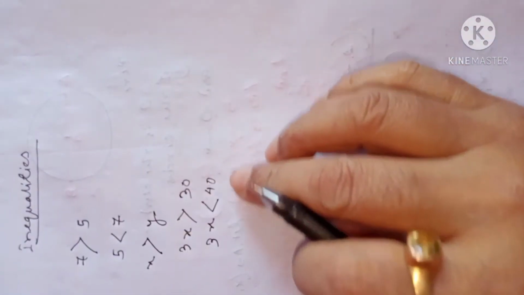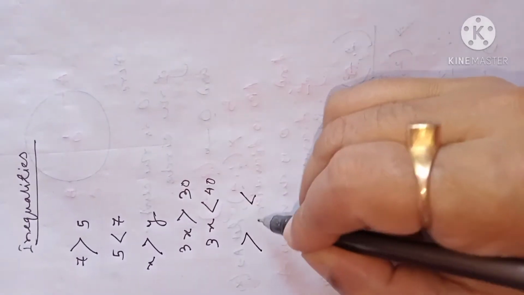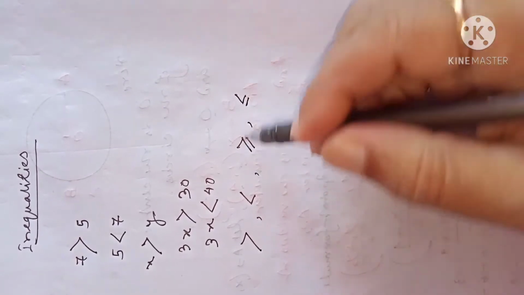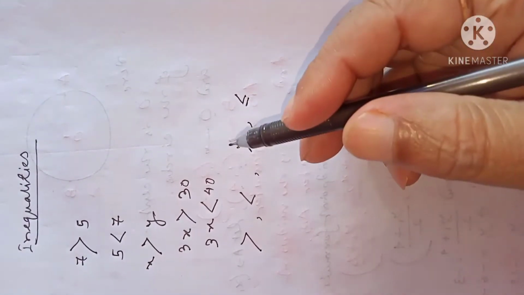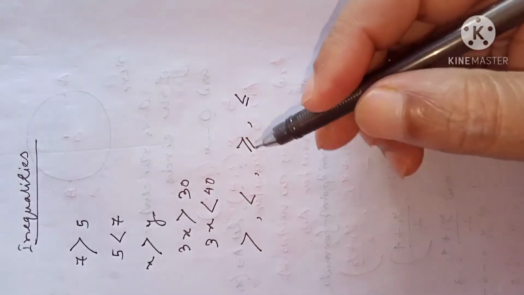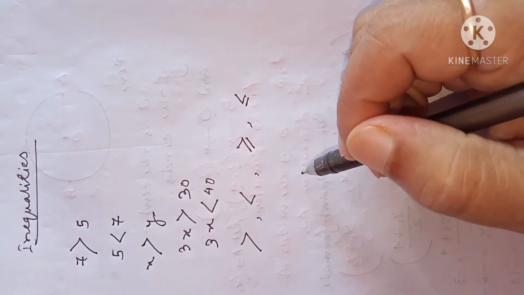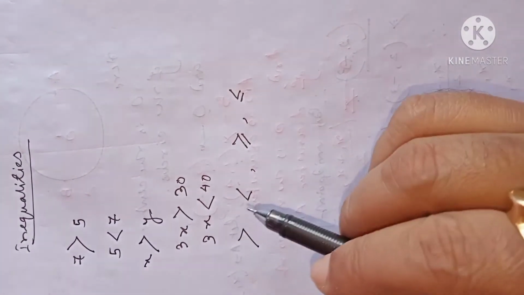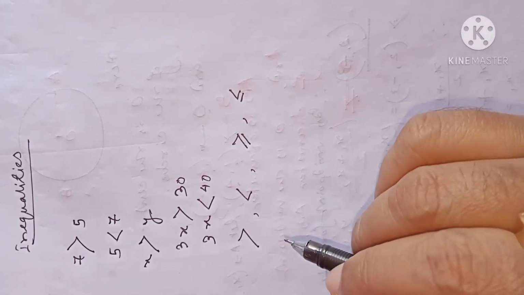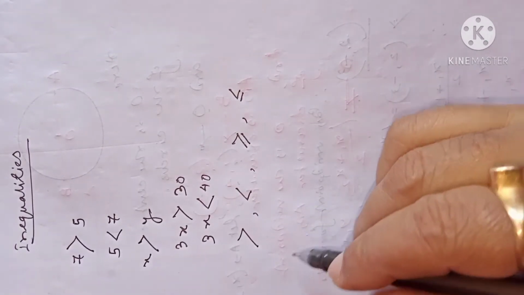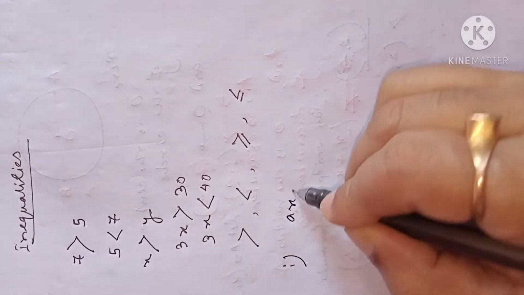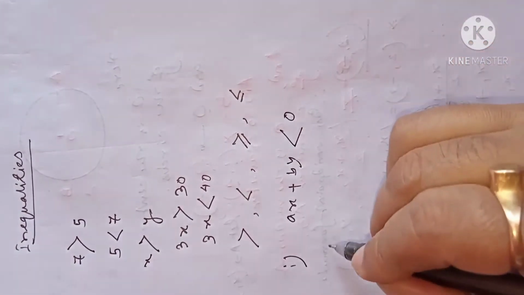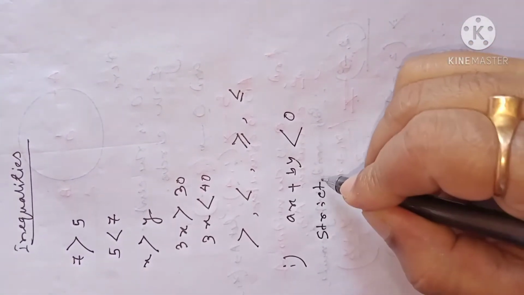So these are inequalities. Wherever it is greater than sign or less than sign or greater than or equal to, less than or equal to, these symbols are used between real numbers, or between algebraic expressions, they are inequalities. Got the idea? If only this greater than or smaller than sign is used, then that inequality will be called strict inequality in case of algebraic expressions. For example, suppose you have got ax plus by less than 0. This is called strict inequality.